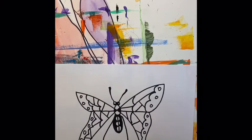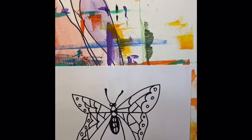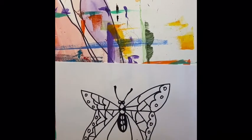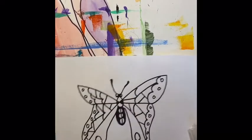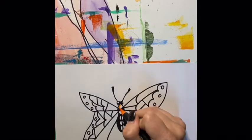Now, I think that we should color it. Let's start with orange. And I thought I had orange. Here he is. There it is. Let's start with orange. And let's start with this part. Orange.